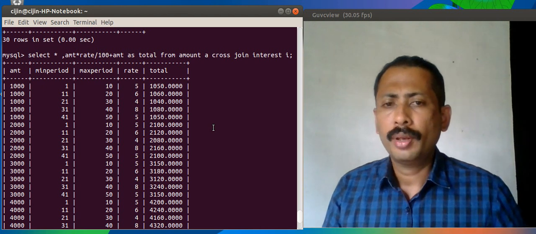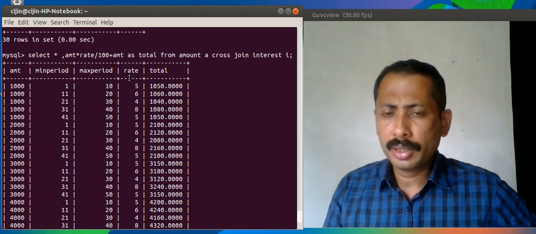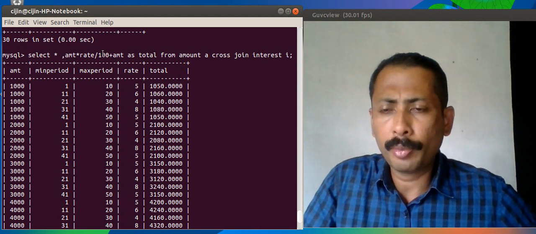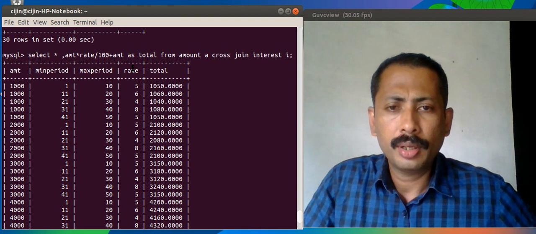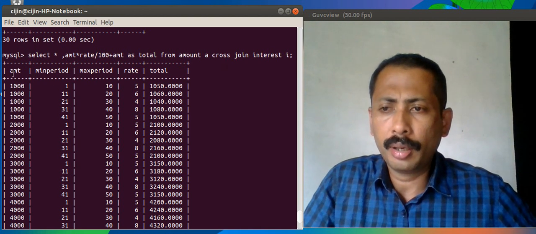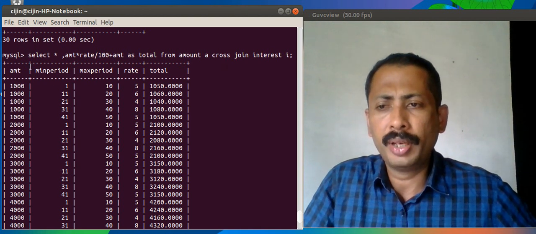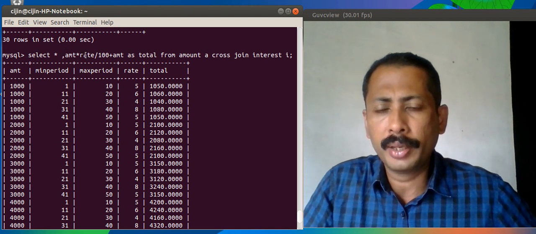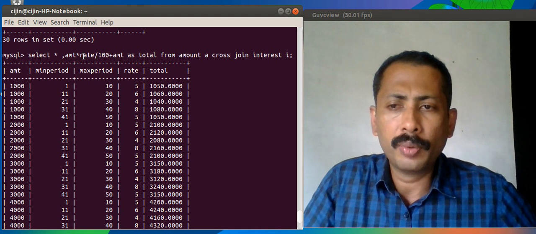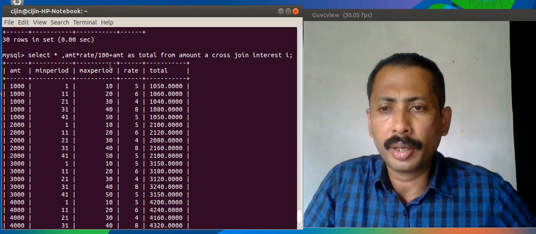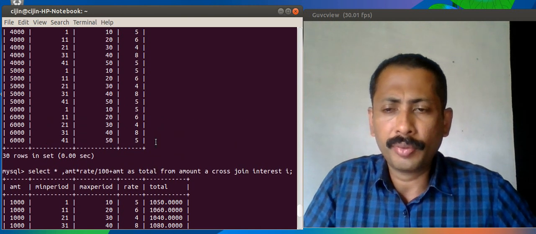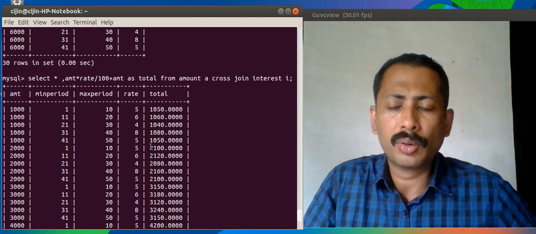If it has same field names, then we should give it as A dot amount, I dot rate, etc. Here the field names are not repeating, that's why I am using it directly. Otherwise I need to give A dot amount, I dot rate, etc. Okay, so hope that you got the idea of doing this cross join.